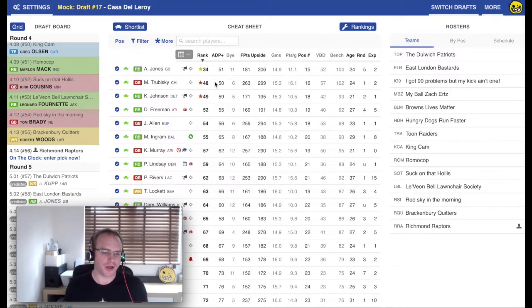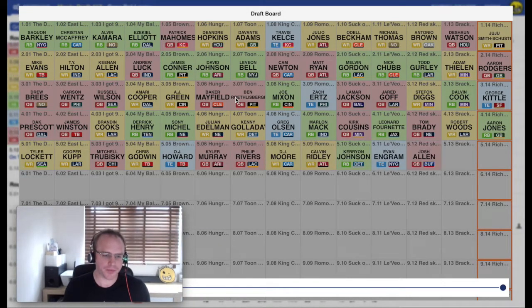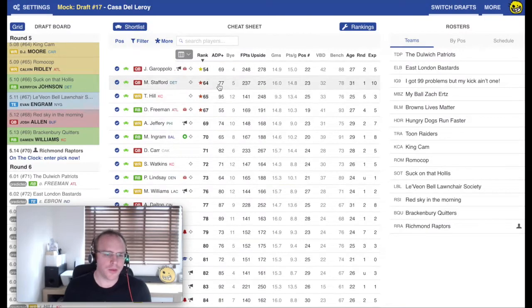So we've got a gold star and 2 bronzes here. If I just make this pick quickly and progress to the next round, we'll see we've got now a gold star on Garoppolo and then 3 bronzes. So that gives us an idea that there is a big gap. There's a jump from Garoppolo down to Stafford and these other players here because no players have a silver star.